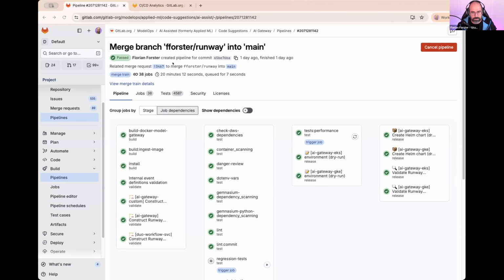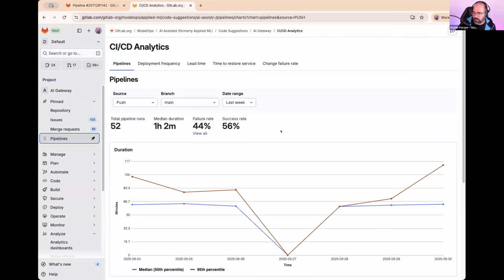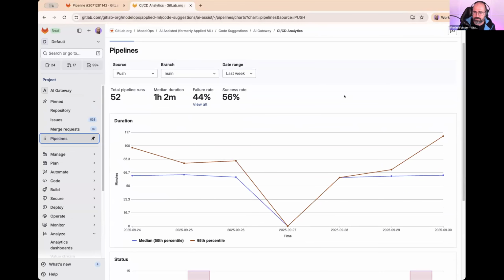I looked at what we have, and what we do have in the product is something like this, which gives you the information that the median time for these pipelines is like 1 hour and 3 minutes. That's a very high level view of how your pipelines perform, but doesn't give you a whole lot of information.